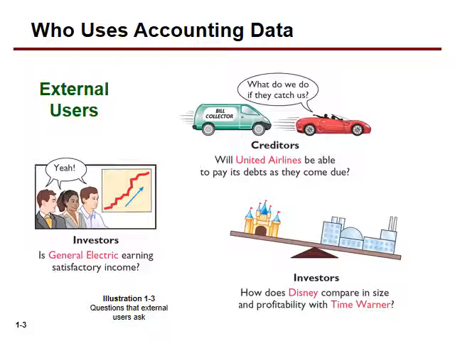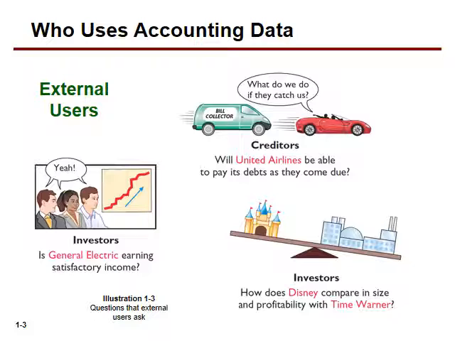So what happens here? Let's say you're looking at a company and you're thinking to yourself, well, maybe I'd like to buy the stock of this company. And you sit there and you say, how should I make that decision? And so you're going to want to look at some financial information. The financial statements that we will talk about will be useful to you in making those investment decisions. So if you were going to buy the stock, you'd want to look at the financial statements of the company, say General Electric, which is a public company. And based on what you see in that financial information, you could make the decision to go ahead and buy the stock in this company.